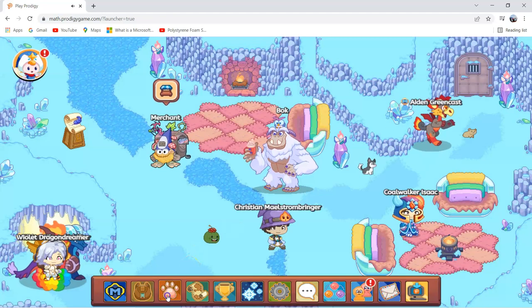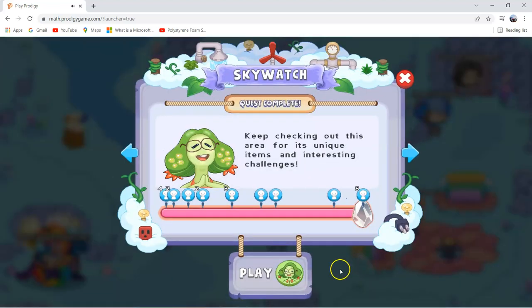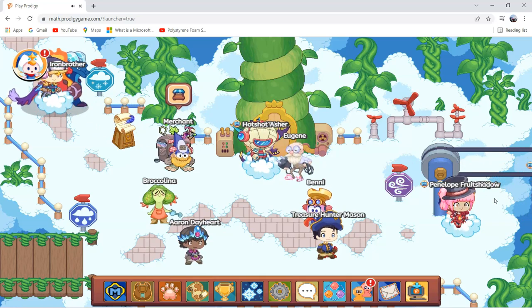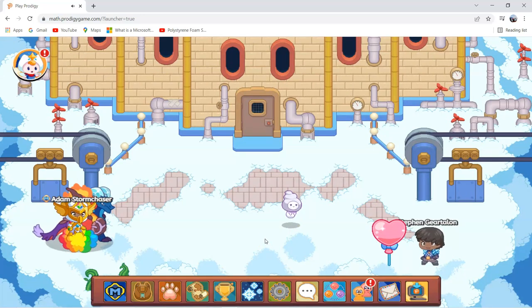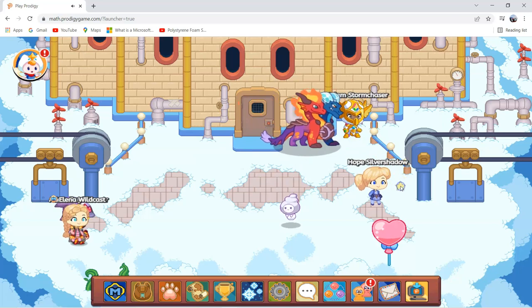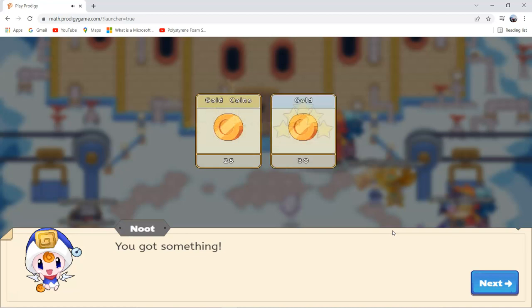So now let's go to the pet icon. We just need to find six shiny things from Skywatch. So let's go to Skywatch. Go here, here, here, here, here, here, here, here, here. Okay, now my wizard is safe. Let's open this heart balloon and see what we get. Oh, we just get gold coins and gold.